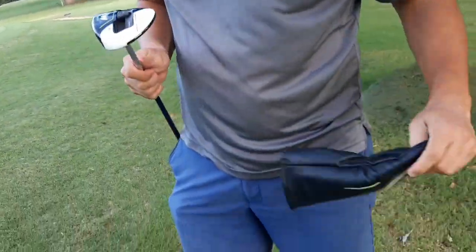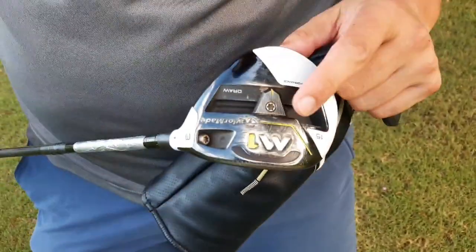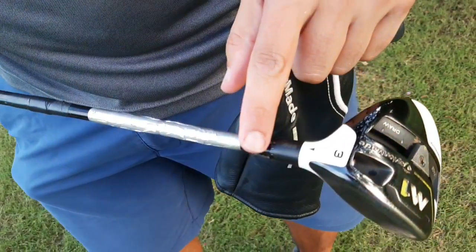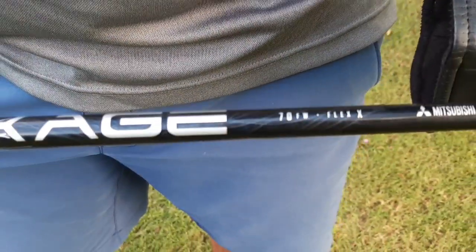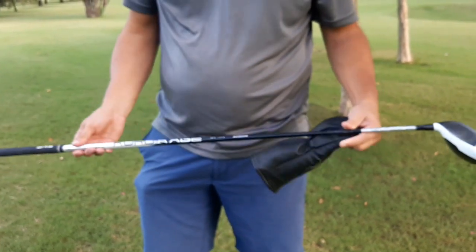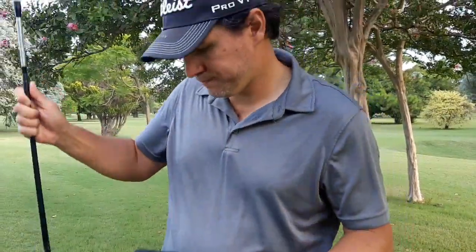After my driver, I play this pretty good — this is a TaylorMade M1 3-wood. It's a 15-degree head turned up to 17. The weight is in the middle. This is a low-spin head, so that's why I crank it up to 17 — to get a little more spin to keep it over 3000 RPM, which is ideal. I have a Kurokage 70-gram X-Flex shaft on this one. The X-Flex adds a little more weight, so the shaft is around 75 grams, and I added some extra weight to bring it to about 80 grams — same principle as my driver, for more control. This goes about 230-235 carry.